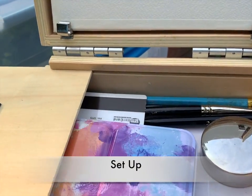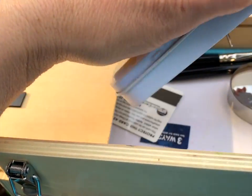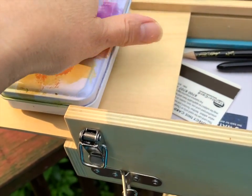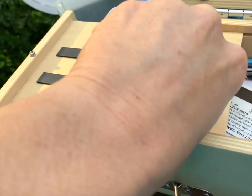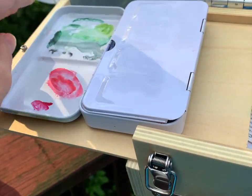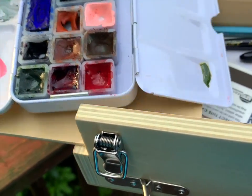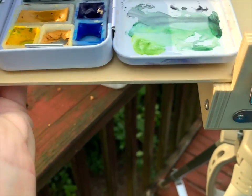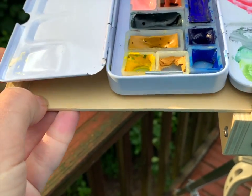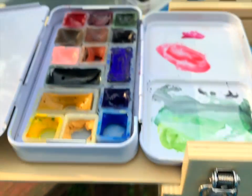So now you just open the box, open your lid here, get out your palette. These little 12-pound pan palettes fit this very nice. I think it's better if you turn it like this, that way the little flat, you can either put it like that, you can use it like that, and everything's sturdy.